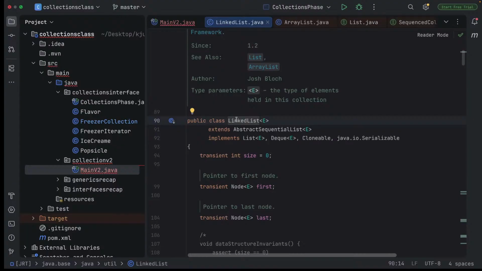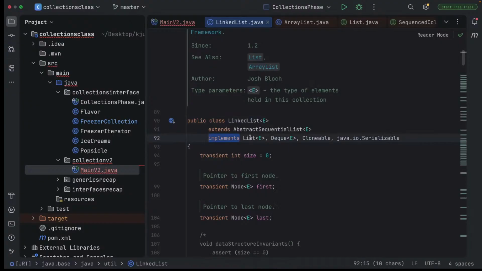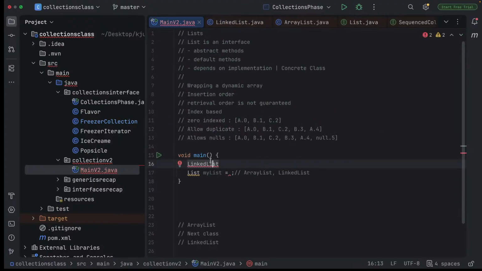You can see LinkedList is also a generic class, and it implements List, but it implements other things, most notably this, but you can ignore that for now. What we are focusing on is that it implements List, which means you can use it to initialize our own lists.